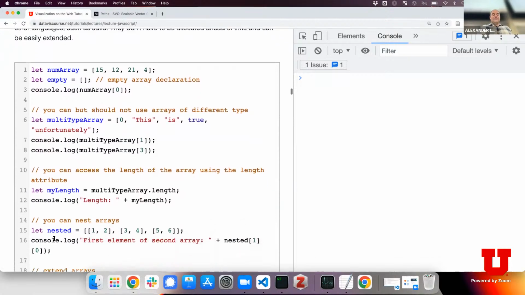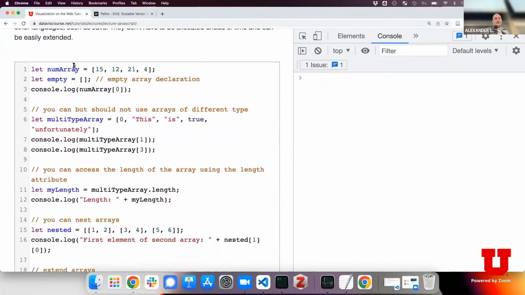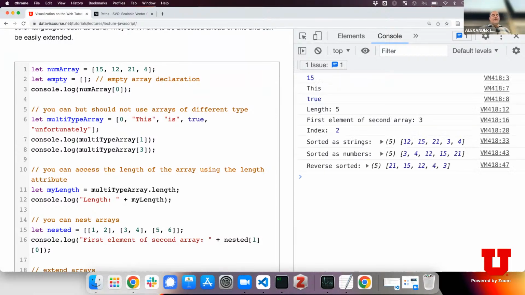Okay, let's talk a little bit more about arrays, because we'll be working a lot with data, obviously. And so we can define arrays, and you should think of arrays like, if you're familiar with C, in C you have to manage memory, and arrays are really like a low-level data structure. Arrays in JavaScript are more like in Python. They're actually like lists. And so you can extend a list, you can pop elements of a list. You don't have to worry about allocating space. All of this is done for you.